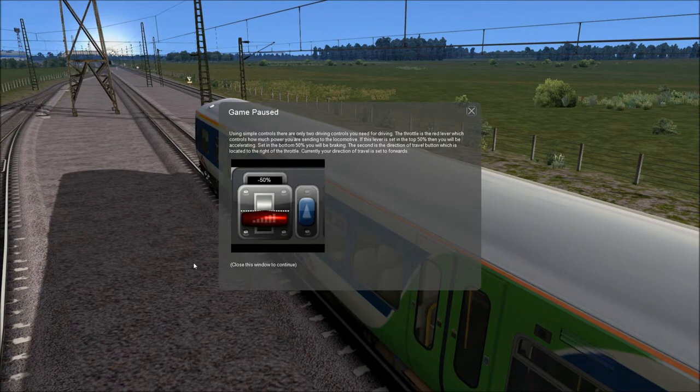So, I'm playing Train Simulator for the first time. I'm doing the tutorial. Throttle is a red lever, which controls how much power you send to the locomotive. This lever is set at the top 50%, you'll be accelerating. If it's at the bottom 50%, you'll be braking. Second is direction of travel, which is located right at the throttle. Currently, your direction of travel is set forwards.